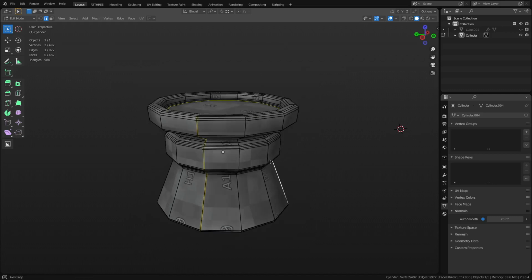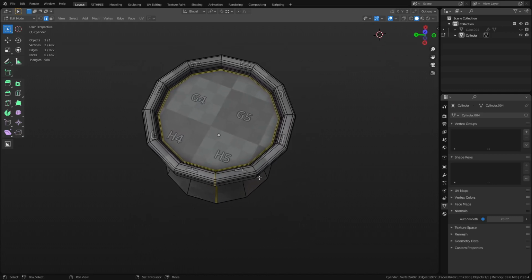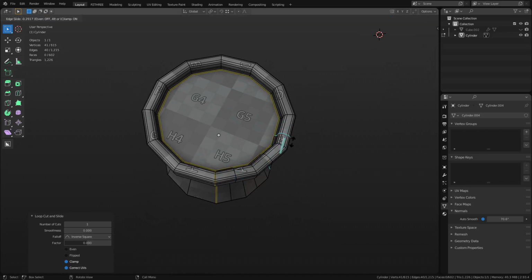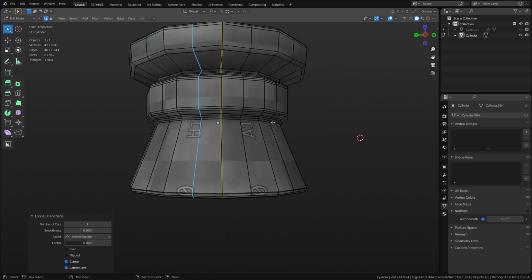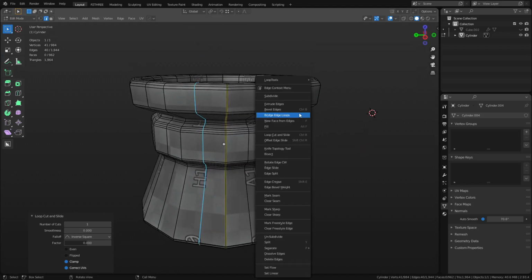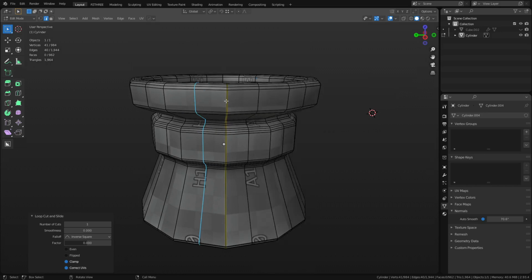If you do want to increase the resolution, I'm going to show you that as well. So you're going to add loop cuts by pressing Control R. Instead of sliding it around, just right click. Okay, create all these loop cuts. Now you're going to need to go to Edit Preferences, Add-ons, and look for Loop Tools, enable it, save your preferences. You'll have this little circle option. We're about to use that in a second.